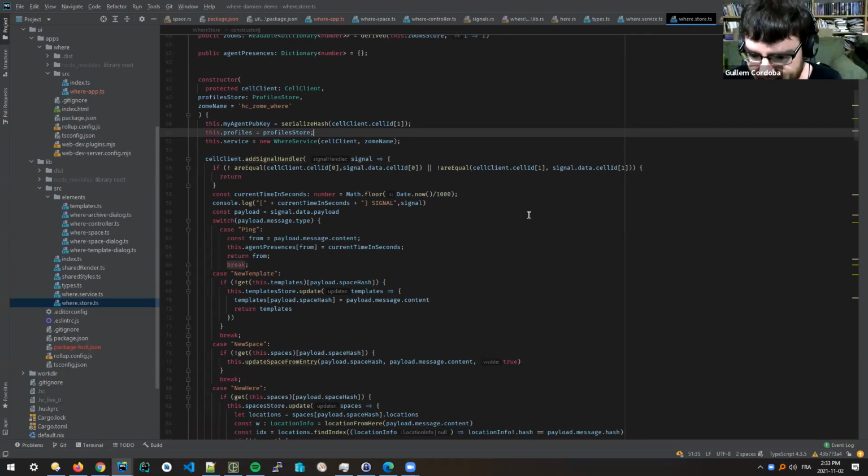Then anything new that happens in that signal handler is going to update the store, which is going to trigger a re-render without the UI actually having to know anything about it. The components don't know anything about signals. It all gets put down into this layer, which is really the state layer. I love the pattern that we are showing here.